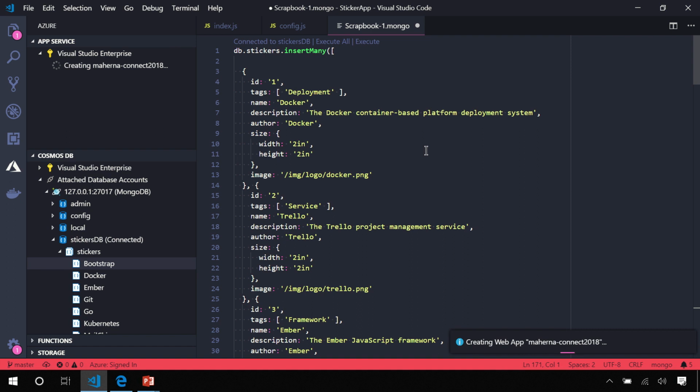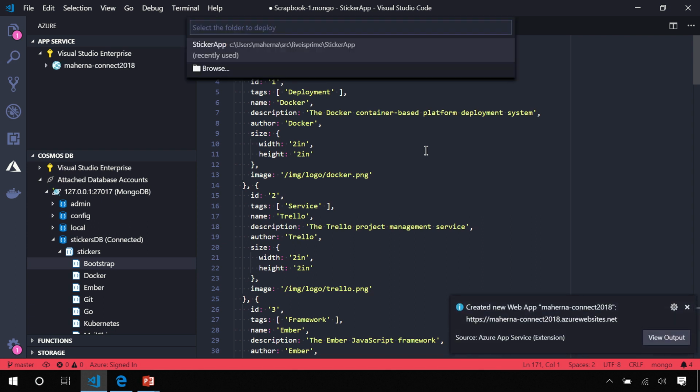So what this is going to do, it's going to call out to the Azure APIs to create an app service plan, which is basically a VM where the app instance will run. You can have multiple app instances running on an app service plan. It'll also create a resource group, which is a logical grouping of Azure resources that you can use to manage various pieces. And it will create the app instance itself where our app will be deployed.